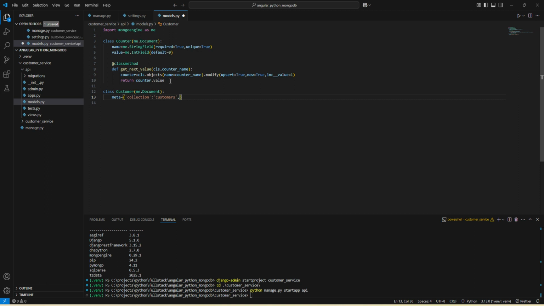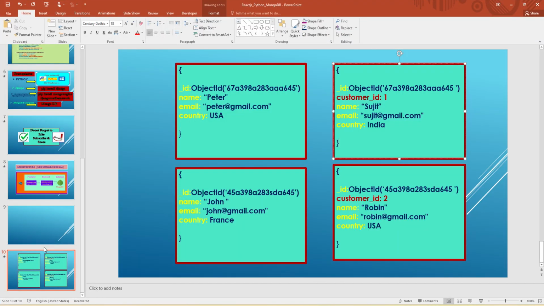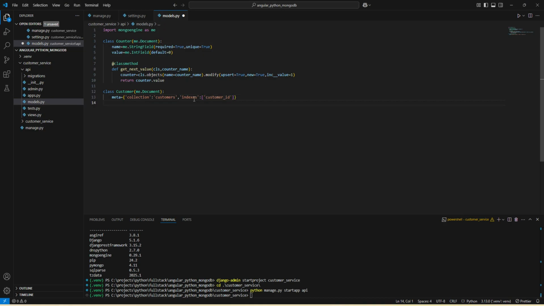After this, next thing, we are going to use indexes, and here we are going to mention inside the array what is our index on, like customer_id. Actually by default it is indexing on the underscore id, but right now we are creating the auto increment field on this customer id, and we want to use the indexing on this customer id so that the lookup process will be faster. Okay, for that reason we are going to create indexing on this customer id.